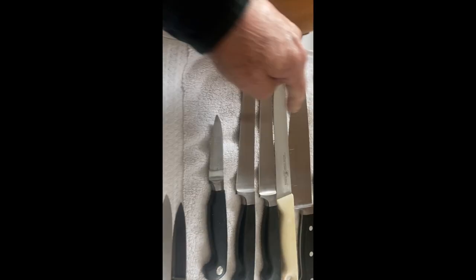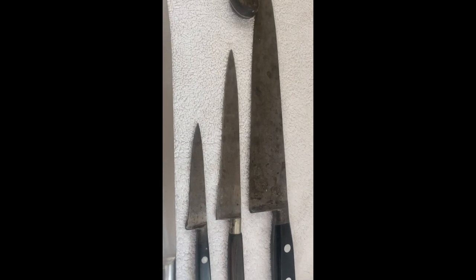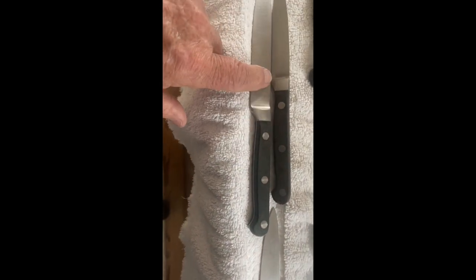Knives in that little basket. Some really nice knives. Most of these are Henkels. This is a Gustav Earl somebody. We have a family of Sabatiers, some three old carbon steel ones, a stainless steel one, and two modern ones. I got two Harris Teeters. This one says Robinson. I don't know what these three are. These two say China on the back.